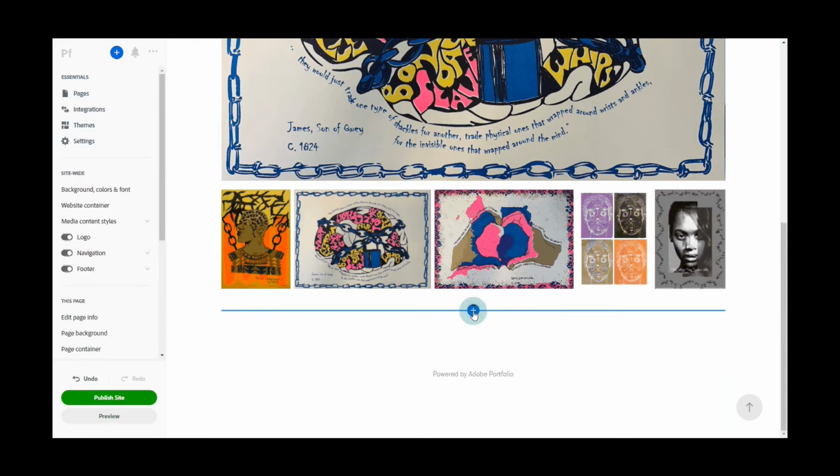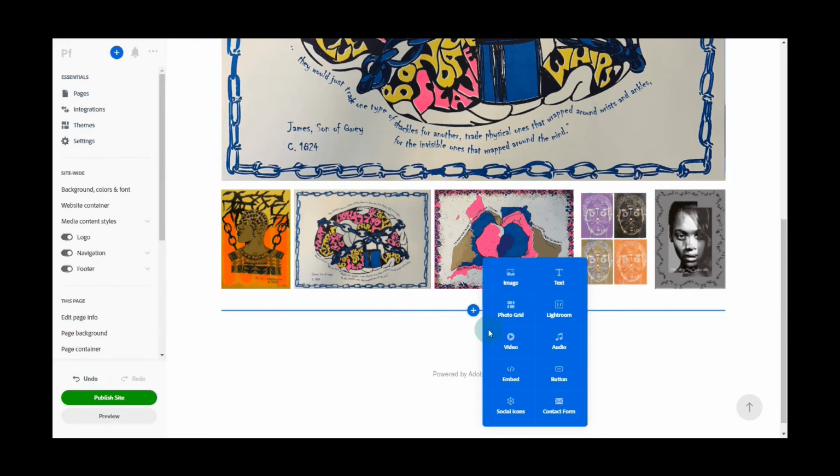You can also upload videos. I'm not going to do one now because it will take a few minutes and I want to try and keep it as short as possible, but you can create a video on your iPhone and upload those. So if you've got any videos of you at work, so I'll show you some examples after, you might want to upload those. Like we did on the landing page, you can create buttons to link to other things.